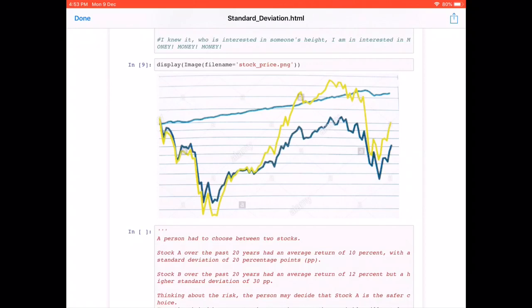So if you see the top graph, no fluctuations at all. It kept rising, or it could have been a flat line, like a 15% dot, right? No variations. Those kinds of options obviously will be game changers, and you will become rich. But typically your real world stock prices are like this yellow color and the green ones, which keep fluctuating. Standard deviation gives you how much they are fluctuating from the average. So with that, I think you have understood what standard deviation is.